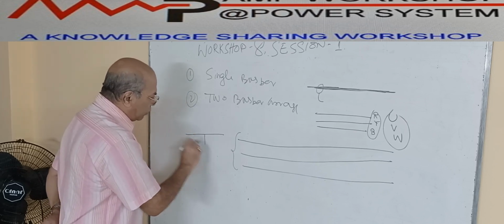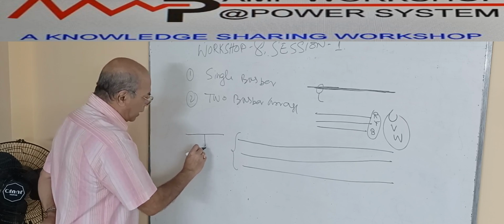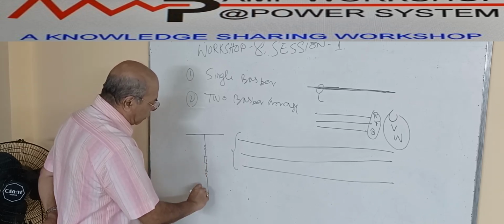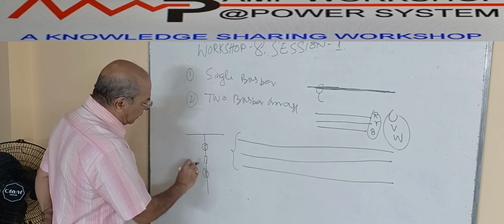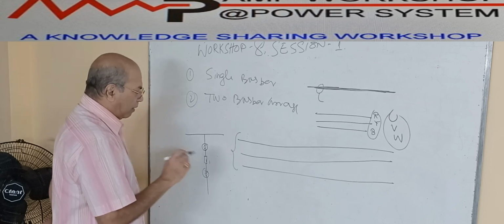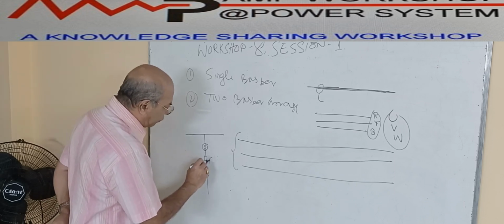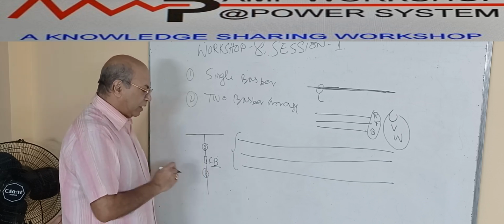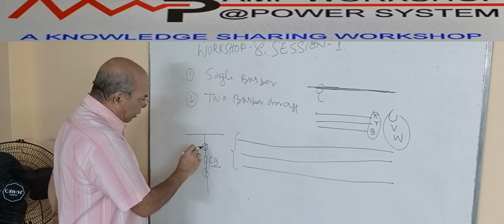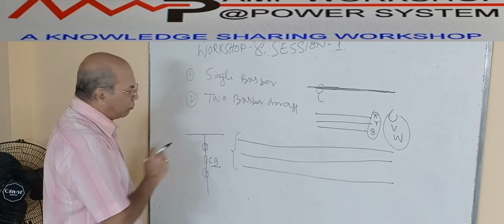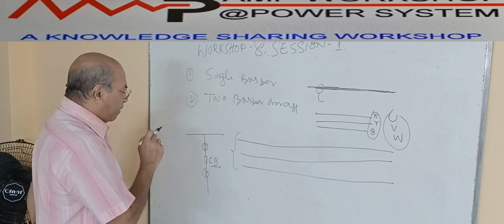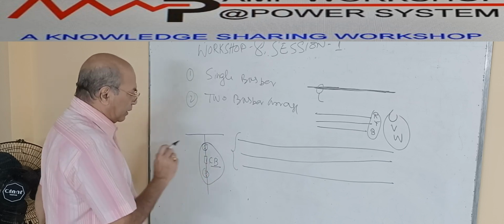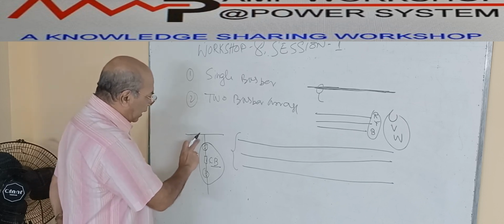From there, what do we do? In the case of a drawout type switchgear, we put the symbol like this. This is a drawout symbol. When this symbol is present, it means this power component is a drawout type. I am discussing what is drawout type, and this component we call the circuit breaker. This circuit breaker could be a vacuum circuit breaker, or it could be an SF6 circuit breaker. But when we put this symbol, it means this circuit breaker is a drawout type. We can put it in and take it out by a mechanical device. Why we need the drawout circuit breaker, we will discuss afterwards. So this is a single busbar arrangement.